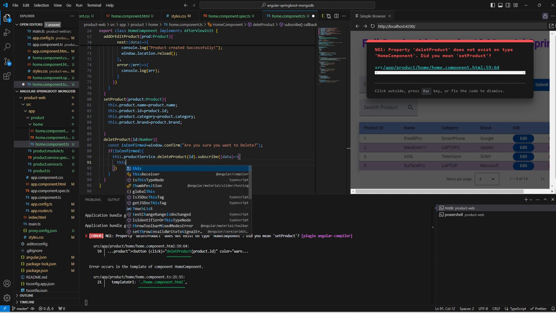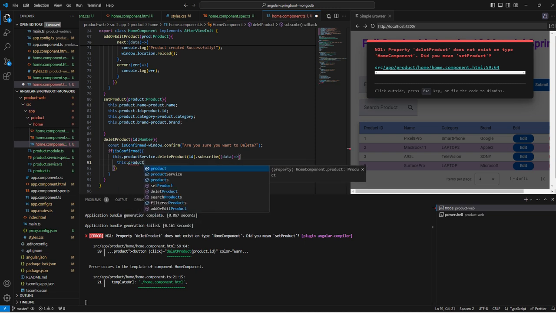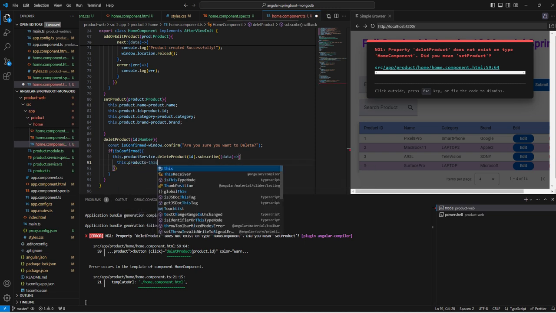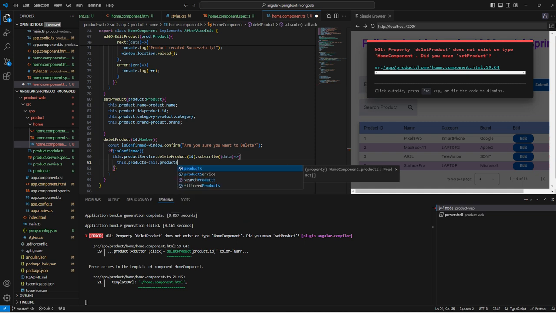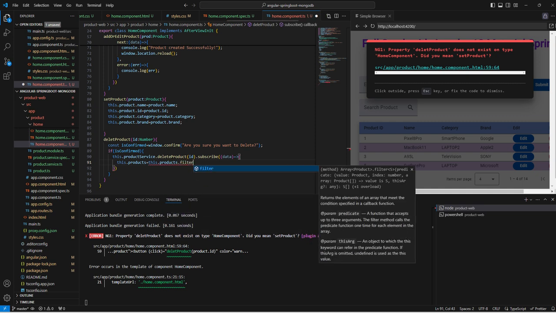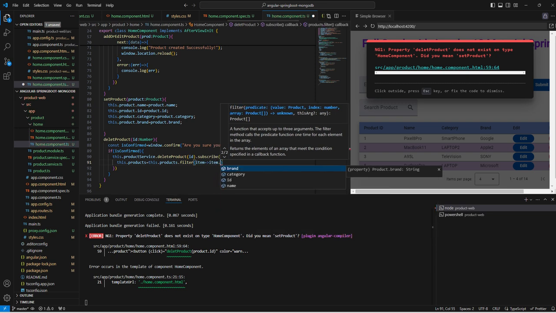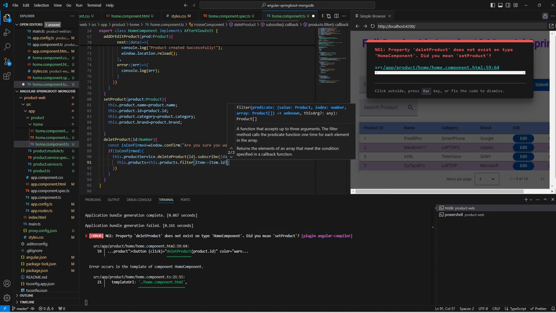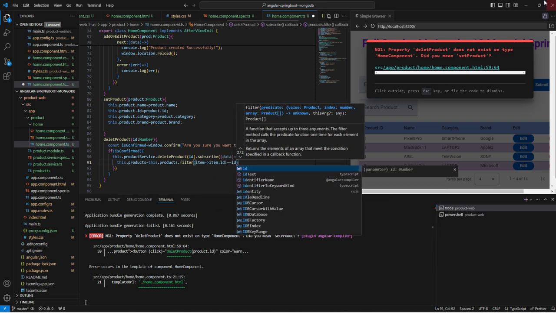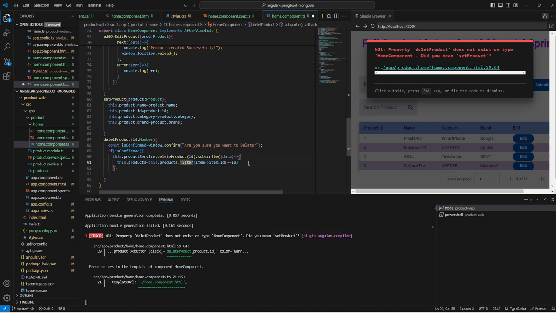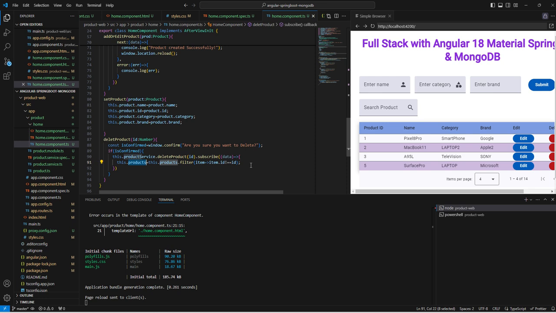Now here our this.productList is going to be changed, and we can filter on the original products, let's say it's a filter, and item.id. If this id is not equal to the given id, that means we have removed that id, and we have this new product list by deleting this id.